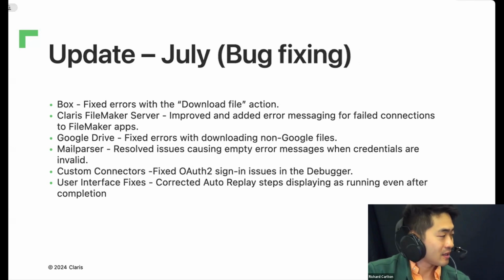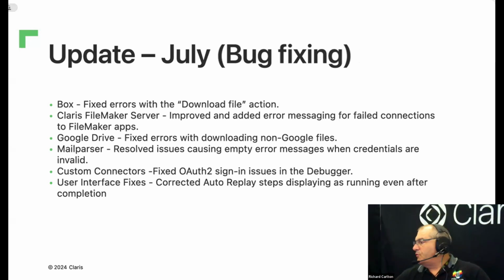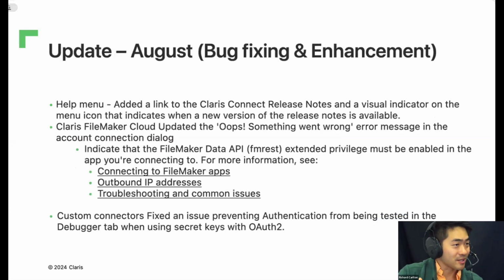So where the errors pop up, do they show up in the web interface, or where do you see the errors? So when you try to log into your FileMaker server, there'll be a red box on top. That's where error messages show. Now those have been updated. And in the next slide, I have a lot of detail about what those error messages say. Cool. Awesome. Next one, August comes around.